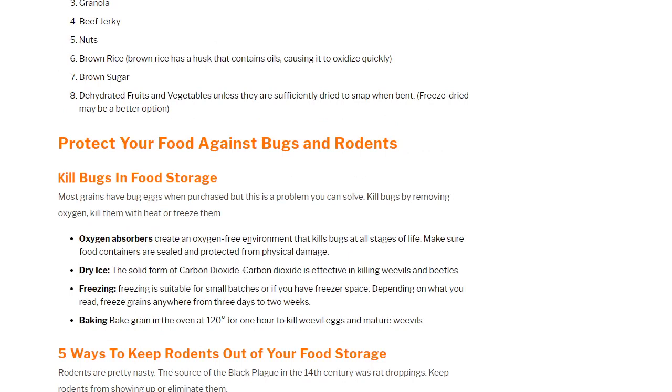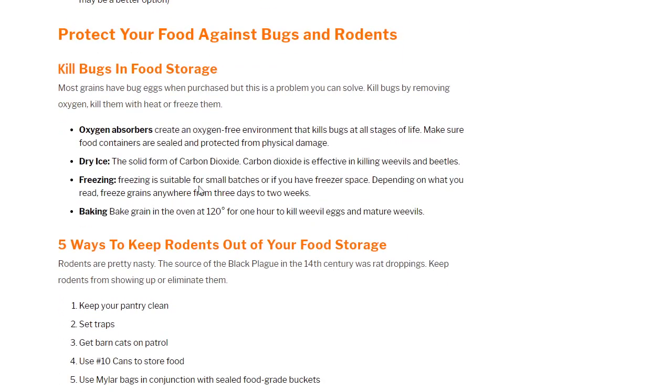Protect your food against bugs and rodents. Kill bugs in food storage. Most grains have bugs when you purchase them, but it's a problem that you can solve. Kill bugs by removing oxygen. Kill them with heat or freeze them. You can use oxygen absorbers to create an oxygen-free environment that kills bugs at all stages of life, and that's kind of an issue. Some methods will kill bugs when they're adults. Some will kill them when they're adults and eggs. Some won't kill the pupa. So keep that in mind when you're looking at how you want to kill the bugs in your dry goods. Dry ice, which is a solid form of carbon dioxide. Carbon dioxide is effective in killing weevils and beetles.